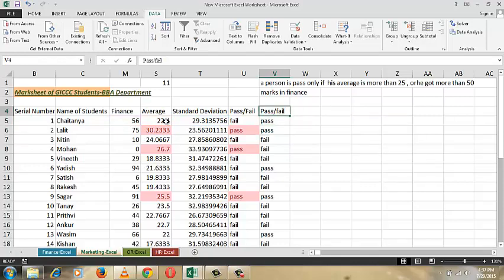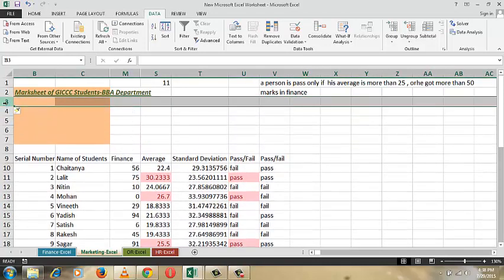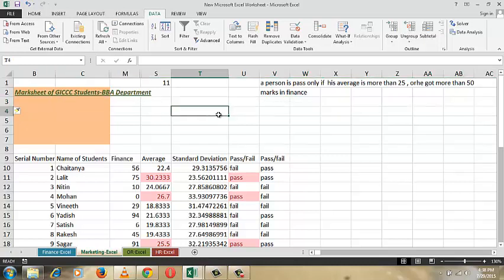Fine. So this is what I'm talking about. Easy criteria, you can play with such kinds of criteria. You can add more columns. If you want to add more columns, press Control Shift plus sign. Now suppose I want to give grades to my students.